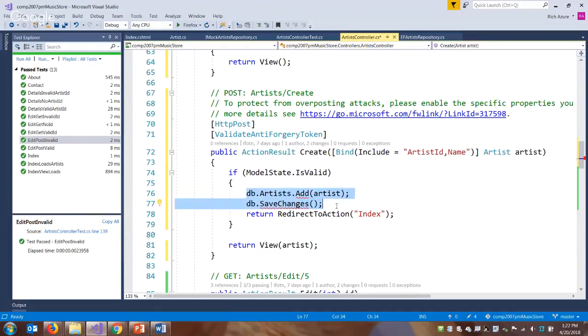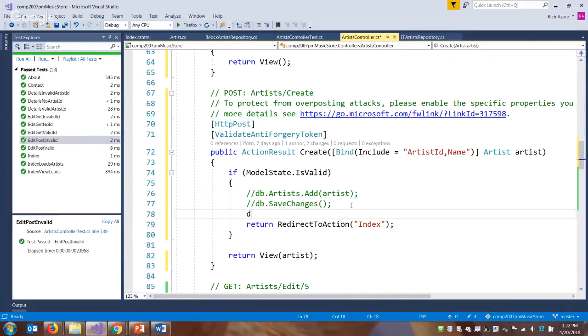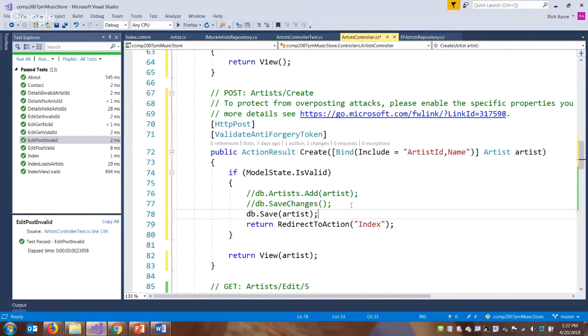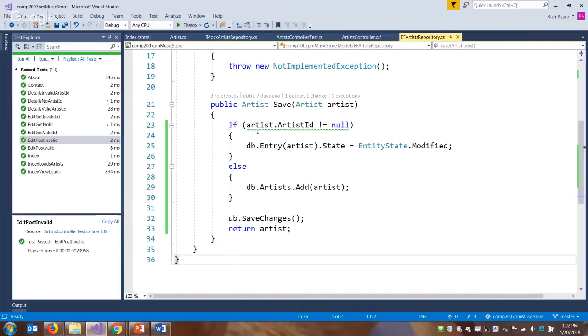We're going to comment out these 2 lines that are giving us errors. And we're just going to replace that with db.save. So it will call the same save method that our update is calling, because that method now has logic where it can do both update or insert, right? So we called this before. Now we'll be calling this part. No ID, so add a new one.